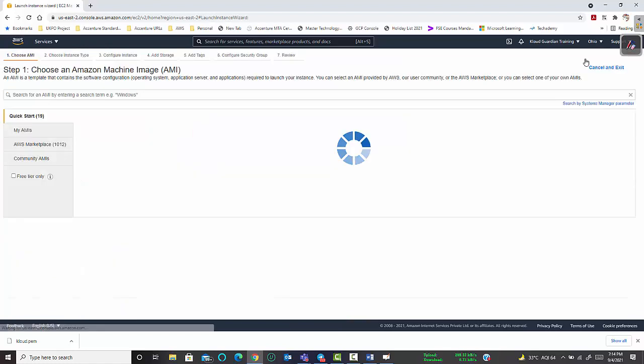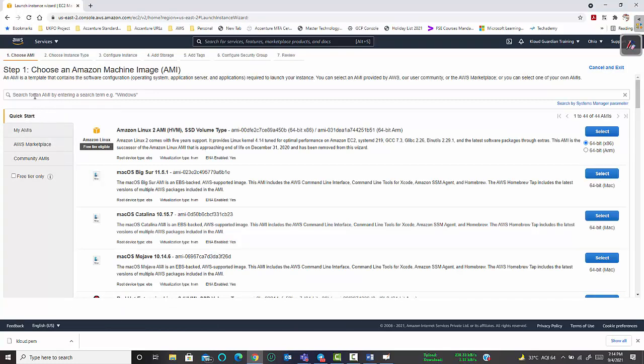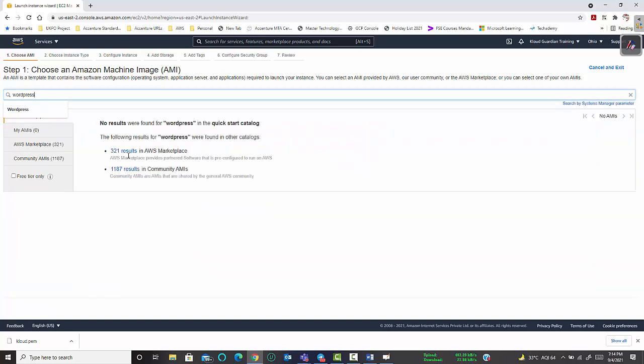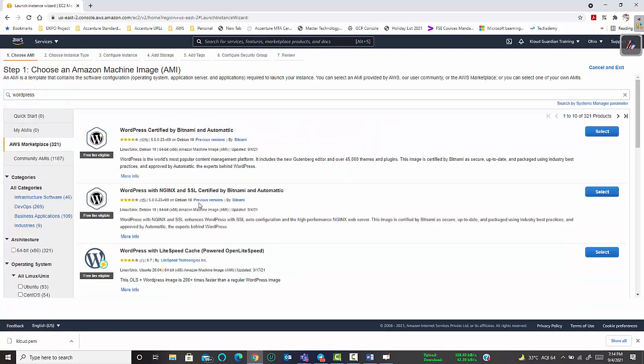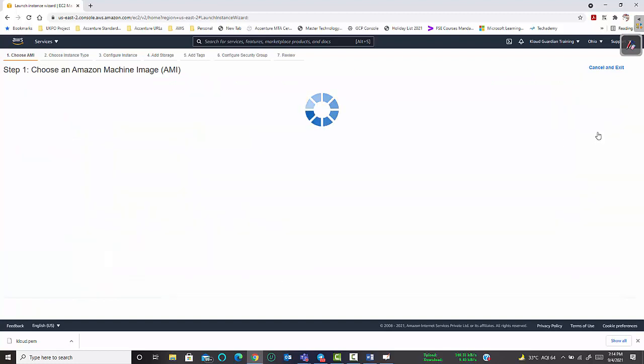What are the instances that we need? Let's deploy a WordPress instance. WordPress is an application with the help of which we can deploy websites. Currently, in the entire world IT scenario of building websites, WordPress captures approximately 40% of the market share. Most of the websites we've seen were actually created in WordPress. So let's create a WordPress instance first.